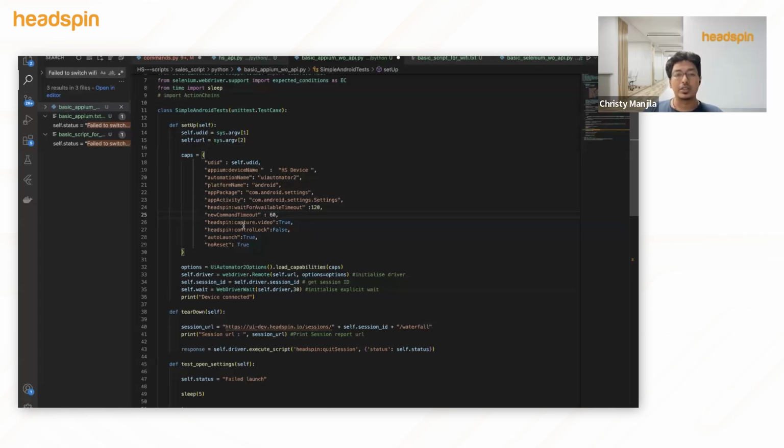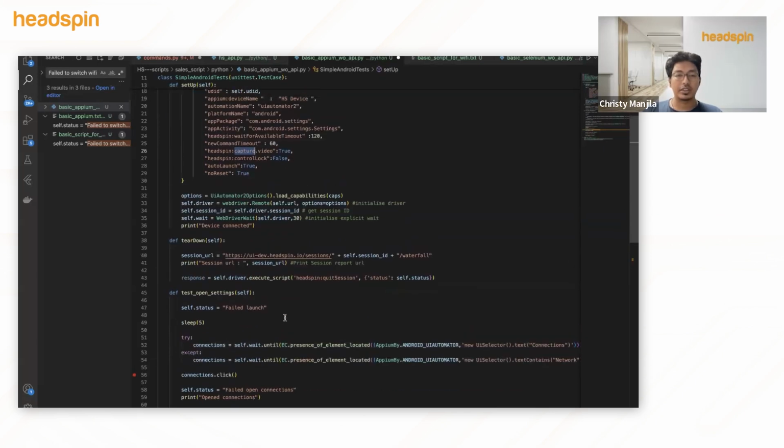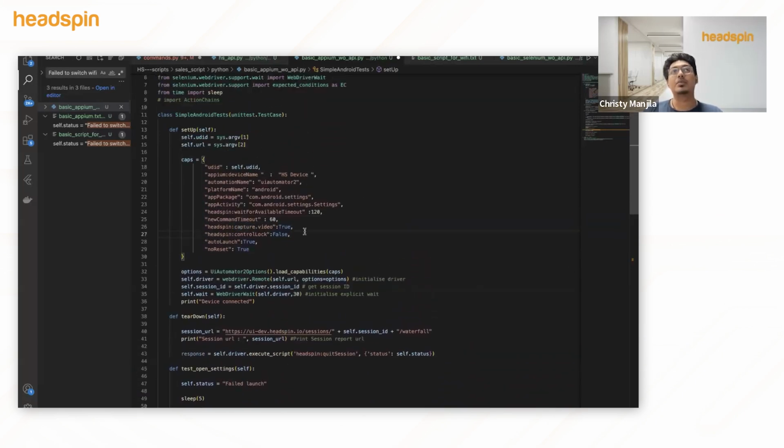Then again, you have two additional HeadSpin specific capabilities like capture and control log. Capture capability is a unique feature of HeadSpin, wherein it records the session of whatever is run in the test case itself, and it gives you how that particular application or the test used the device's usage or what the API calls were that were made at that time. And then it gives you insights into those test sessions. I can show you a small session report of those tests that actually ran.